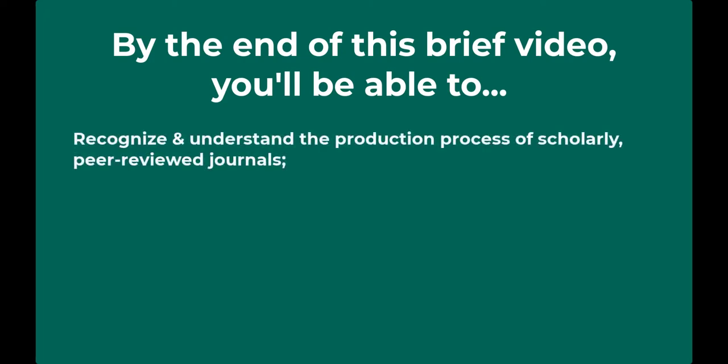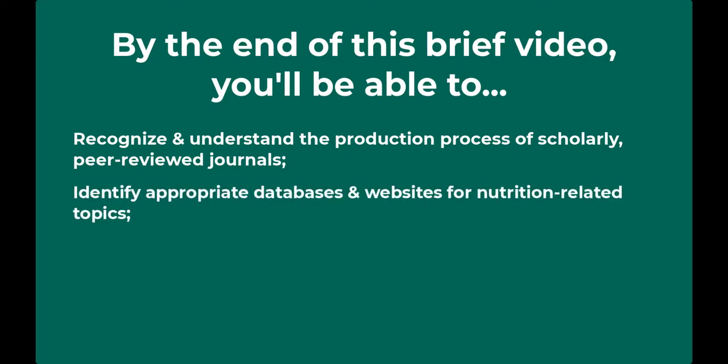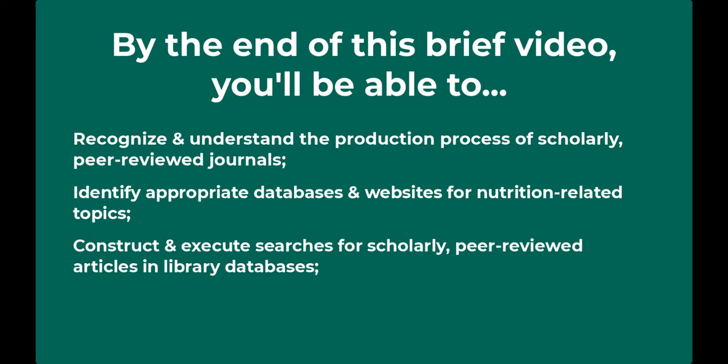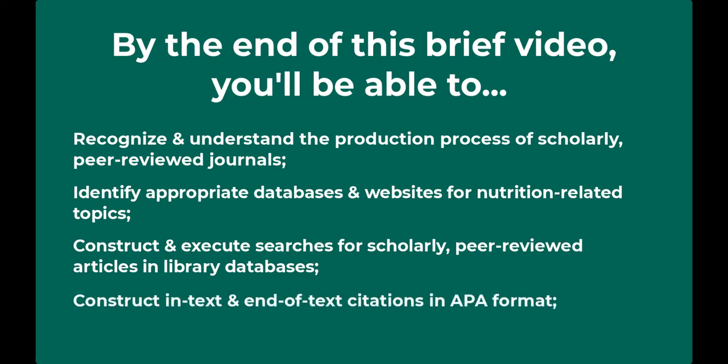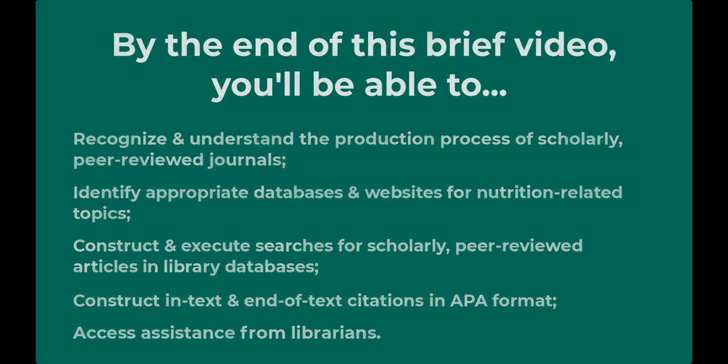In today's library session, we have a lot to cover. By the end of today's session, you'll be able to recognize and understand the production process of scholarly peer-reviewed journals. You'll be able to identify appropriate databases for nutrition-related topics. You'll be able to construct and execute searches for scholarly peer-reviewed articles in library databases. You'll be able to construct in-text and end-of-text citation in APA style. And you'll be able to access assistance from librarians. Let's get started.